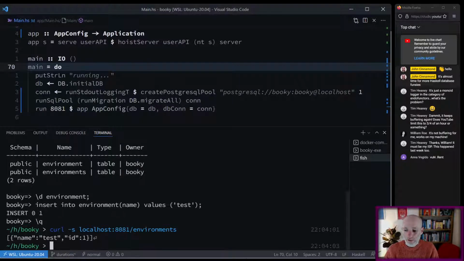Cool. Okay, so some type errors tonight and some not knowing what I'm doing errors, but overall managed to create a connection pool to the database using persistent, run the migration to create a table. We should know some type safe types, I guess, for the environment. And I changed the list endpoint to hit the database, which is really cool.